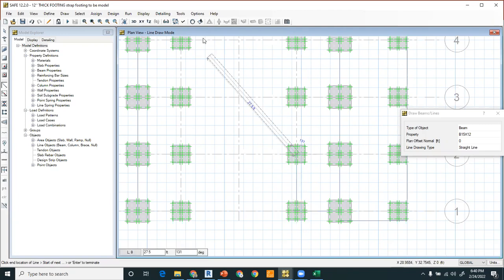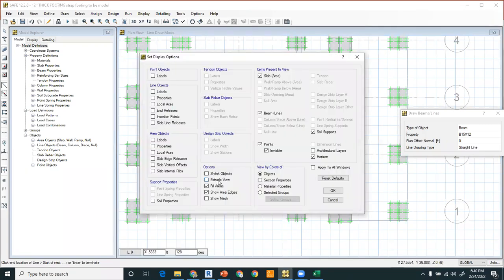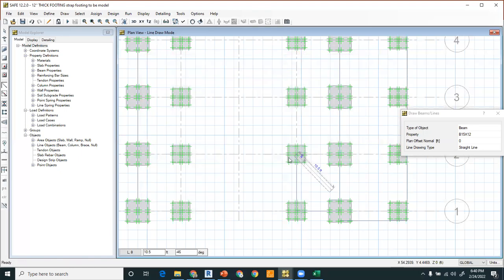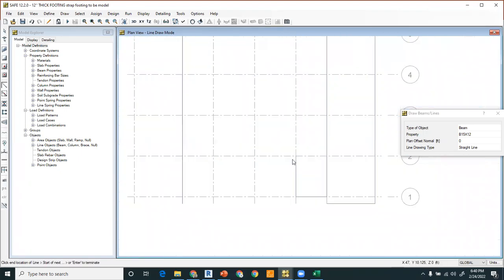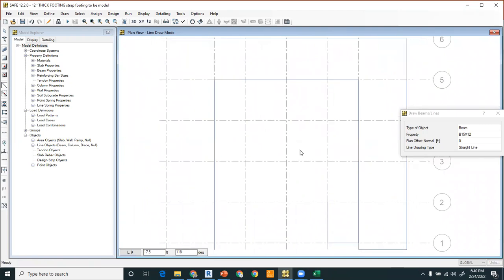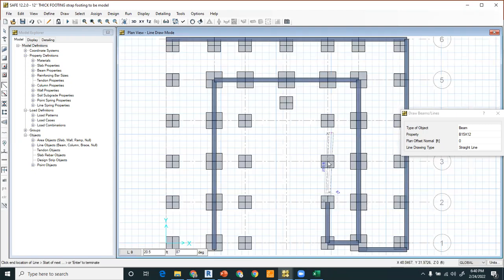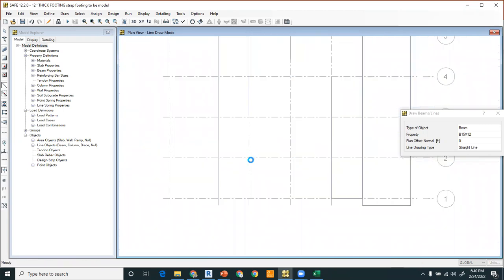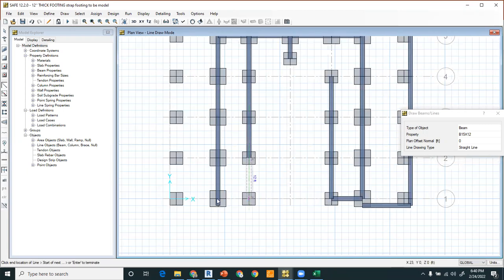You can also go to the extruded view, so it can be seen very easily, right? So this is how the extruded view will be shown. You can see that the beam is passing through the center of the column, right? This is how you will model the strap footing.